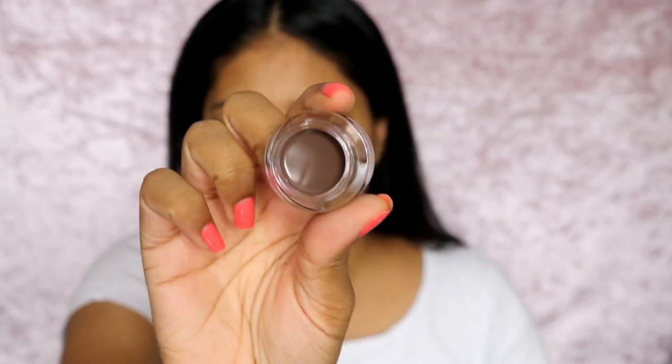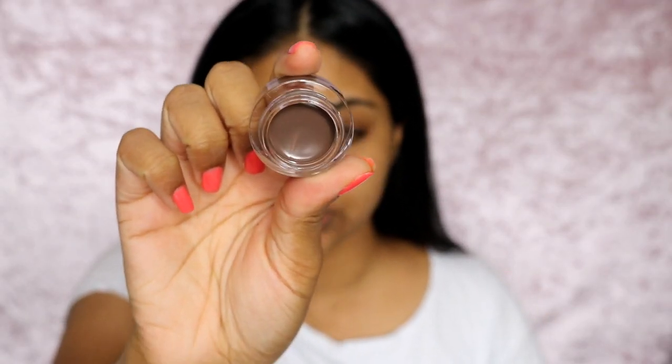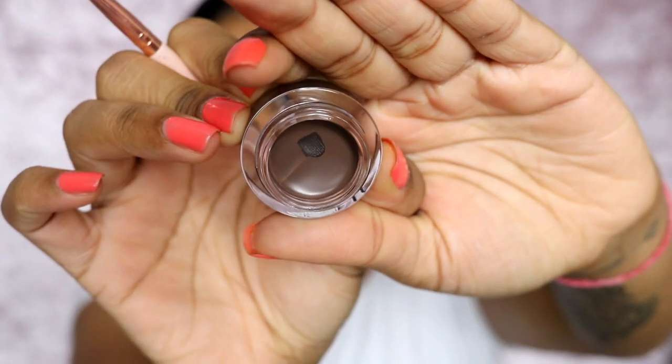When my order came yesterday I just died of excitement! The first thing I always do is my brows. I got the e.l.f. Lock On Liner and Brow Cream - it's kind of like a dip brow. I have the shade espresso, which is the darkest shade. It says it glides on smoothly to sculpt, shade, and define brows, and can also be used as eyeshadow or eyeliner. When you first look at it it seems light, but when you dig into it it gets darker - definitely espresso!